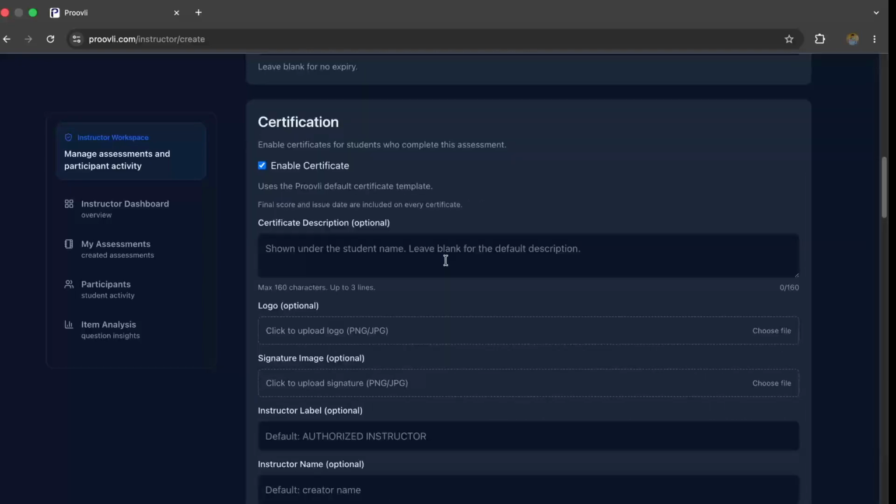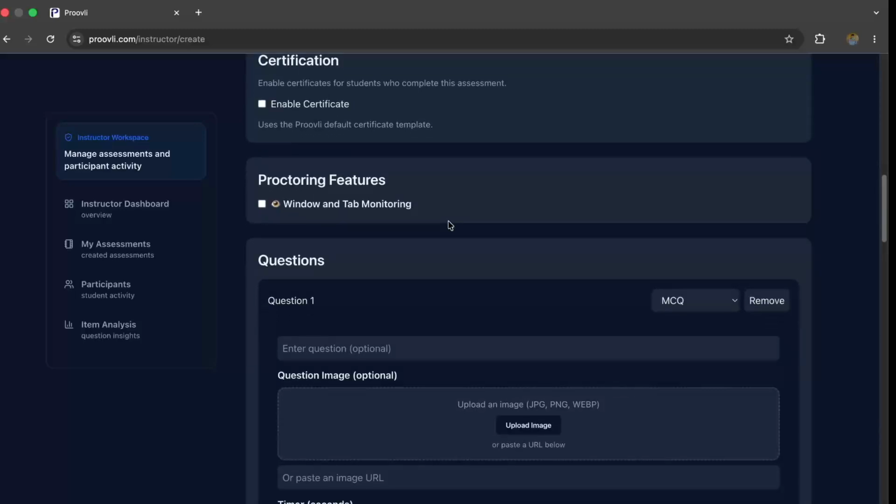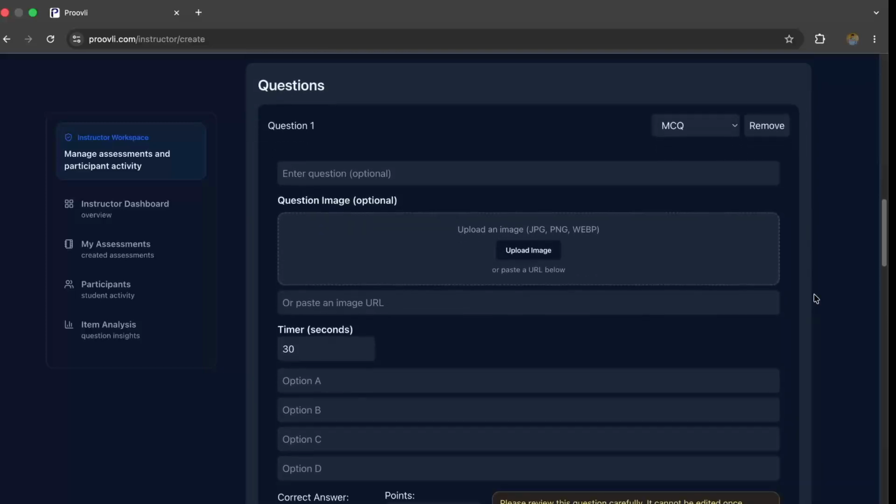But if you don't have anything to customize, then it will fall to default in Proovli. So for this assessment, let's not enable the certificate for now. And you do have the option also to enable our non-invasive feature, which is the tab tracking in Proovli. So let's enable that. This is how you create your first ever question in your assessment.